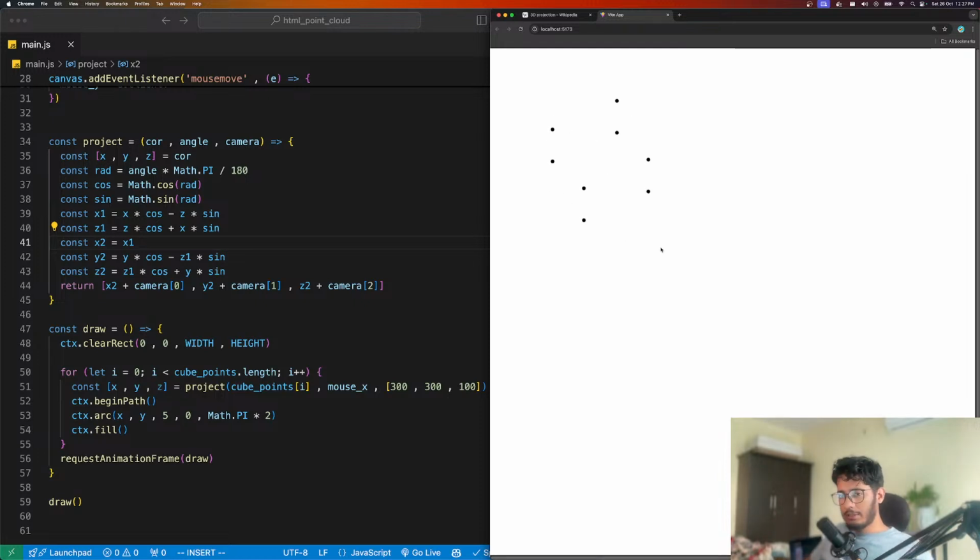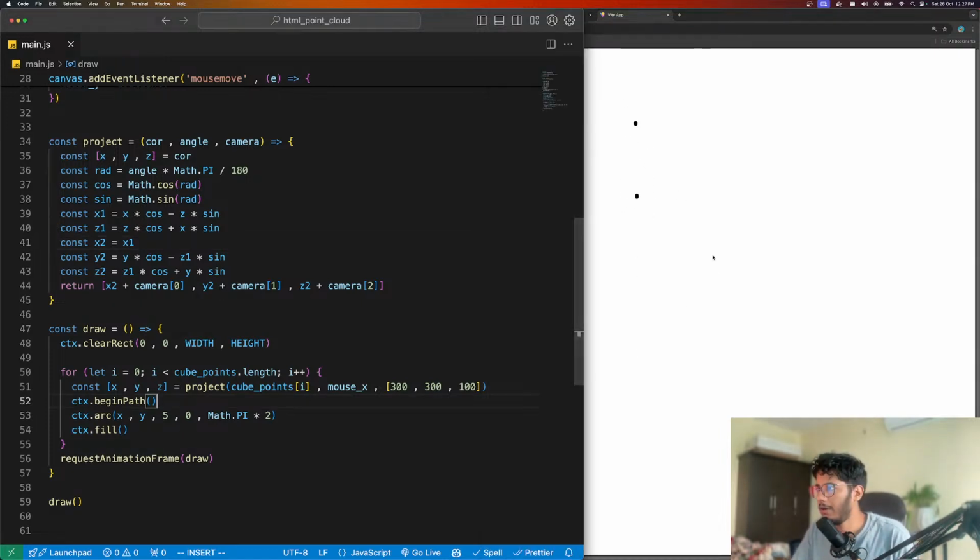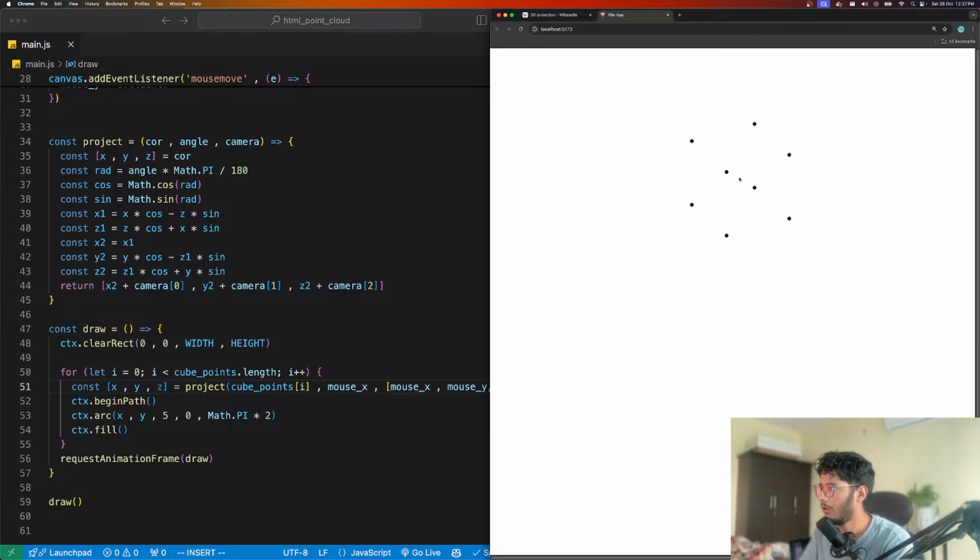But why settle on only these points when I could have complex 3D planes? So let's try to make something interesting like this. So okay, now I'm thinking, this is cool, but can I make this like mouse X and mouse Y? Oh, that's kind of cool. See, I can change the XY direction of this.